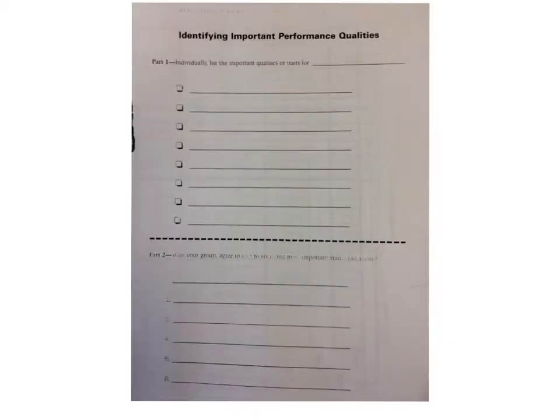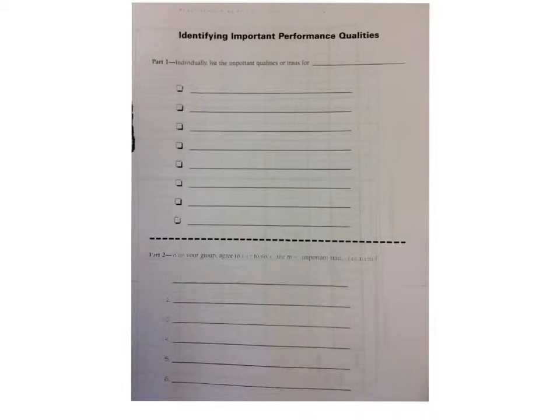My job now is to take a look at what qualities I think are important for this task. What should a student be able to do if I'm asking them to have this transfer goal of explaining specific traits being passed from parents to their offspring? So the first part of this process is to go through individually and determine what those qualities are.